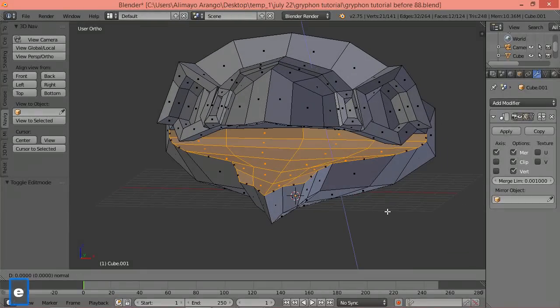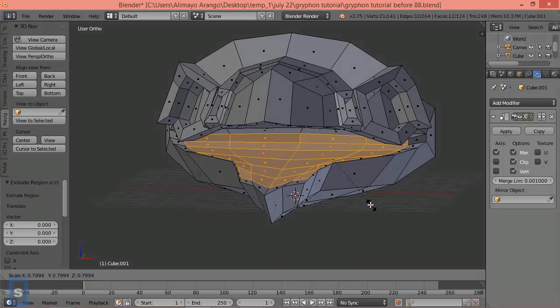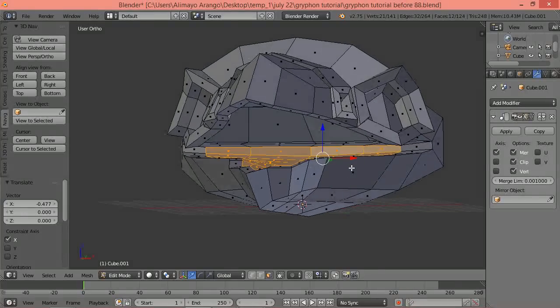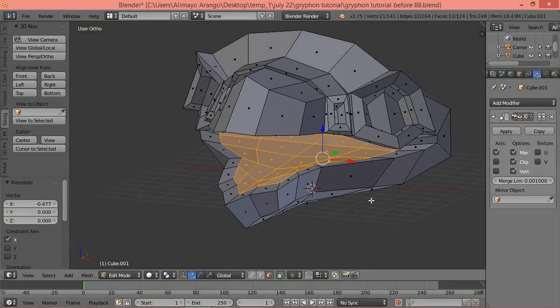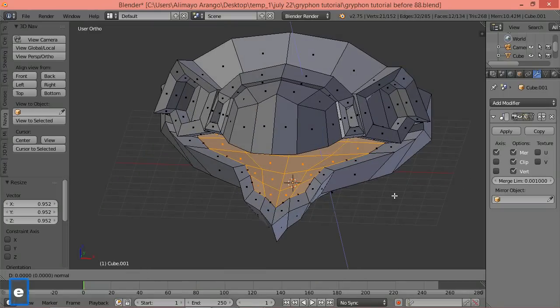Now we're going to press E to create new geometry. Left click to lock in. We're going to press S to scale that new geometry down. We're going to push in so we can get away from the sides there some. I'm going to press S to scale a little bit more. Now I'm going to press E to extrude on the Z axis. If it's wobbly, just press Z again.